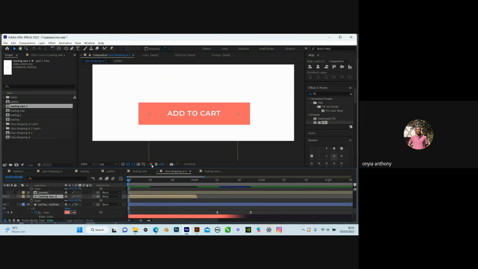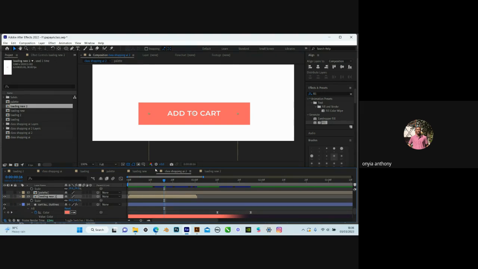So the problem we have now is that this composition is not exactly long enough for the animation we are trying to do. Even if we drag it over to the point where it's supposed to show and we move down, at some point when the animation runs its course, it disappears and cuts off. So we need the animation to be able to run for as long as we want. So a good way to do that is to loop a composition.